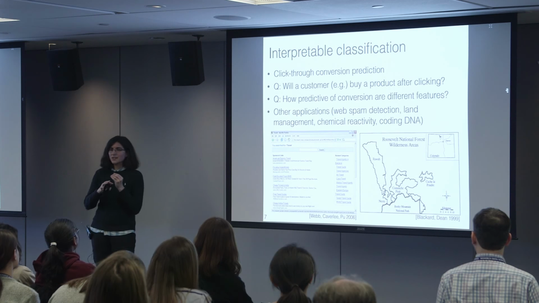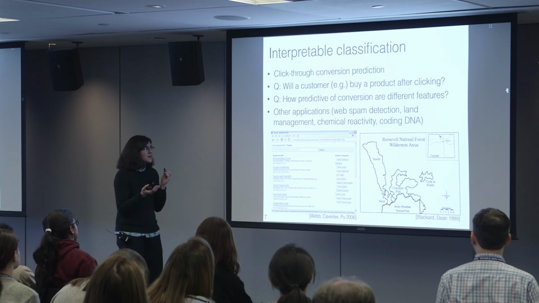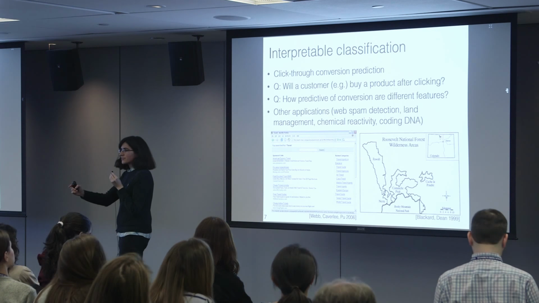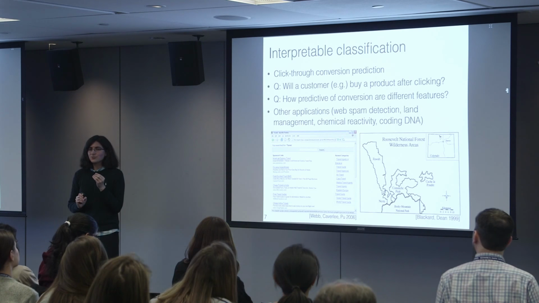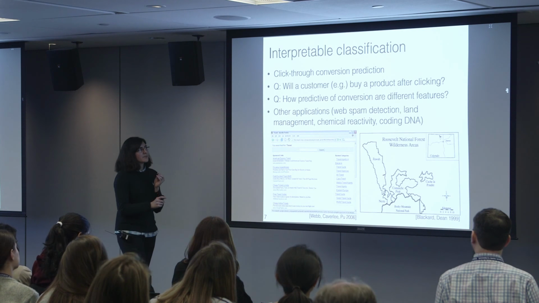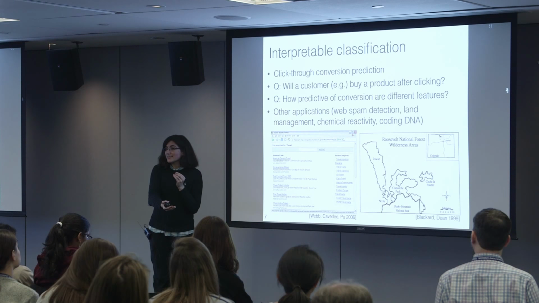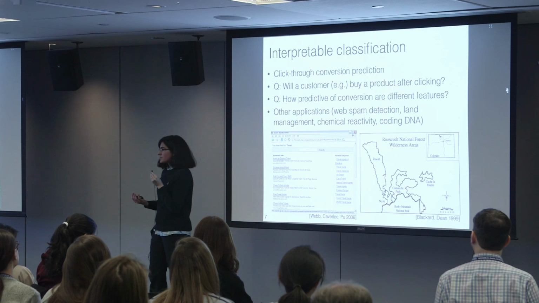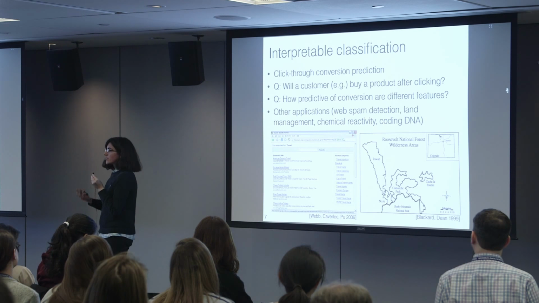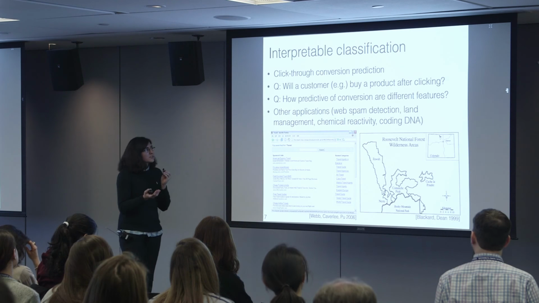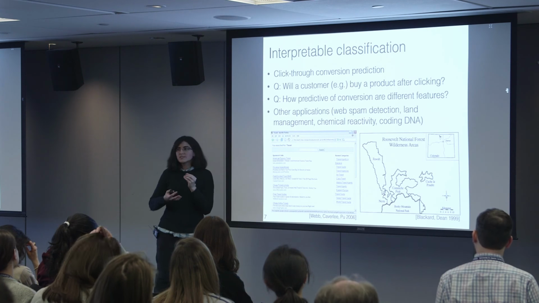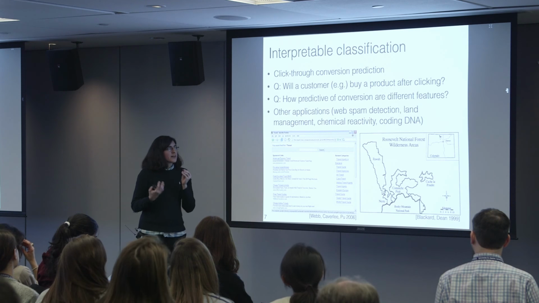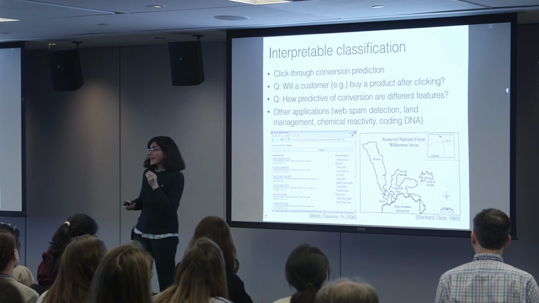It comes up in all kinds of application areas. So, for instance, consider web spam detection. There are a lot of web pages out there that are trying to get your personal information, that would like you to install something that you would not like to install on your computer. We would like to be able to not only have your browser decide, is that website spam, but also what is it about that website that's predictive so it can do a better job in the future or look into that kind of information. We could also be interested in a land management application. We want to know what type of forest cover is over different parts of a forest. We might be interested in whether or not a chemical is reactive, whether or not DNA is coding, and how well we can predict that.